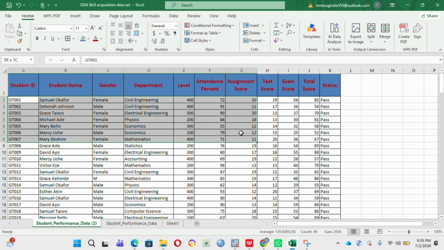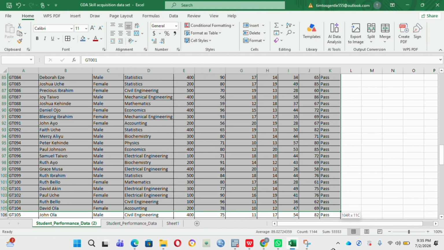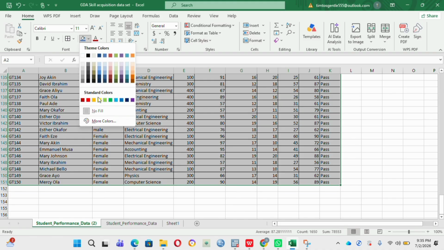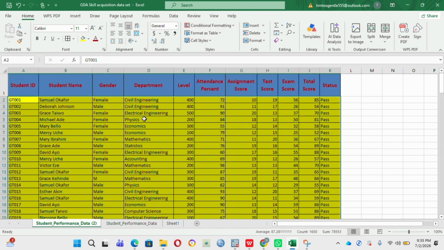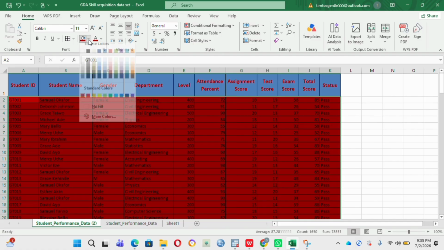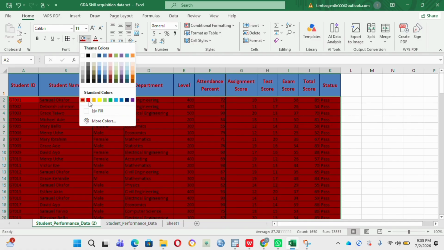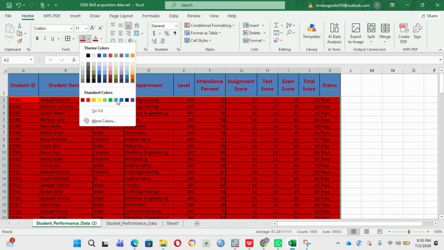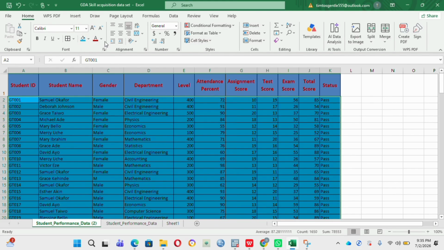Now since we already filled the heading with a color, this color is not blending with the blue that we are having there. So is there something we can do? Yes, we can easily check through our colors and fill out a color. Let's fill it with yellow. Yellow is too bright, so we should always avoid bright colors. These are colors that are too bright. There are instances where they are needed, but in most of our cases, I feel we can avoid them.